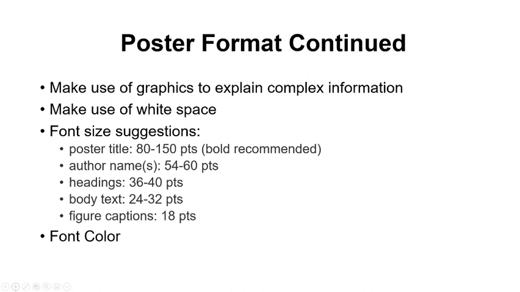Make use of graphics to explain complex information. That's really important. You don't want to overuse graphics, however, but they definitely help to explain complex information. You want to make use of white space. And I have some font suggestions here for developing your posters, whether it's the poster title, author names, headings, the body, or figure captions. As far as font color goes, usually the general rule of thumb is about 3 different colors of font.